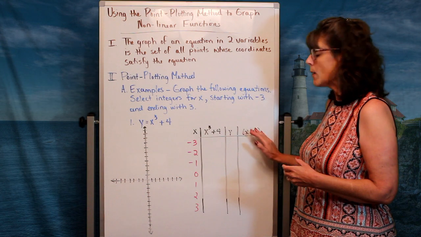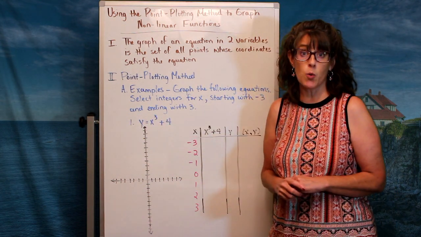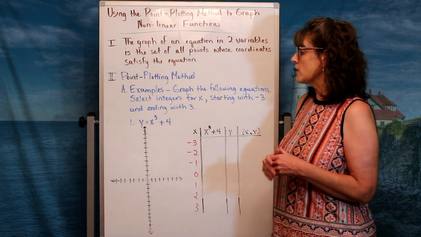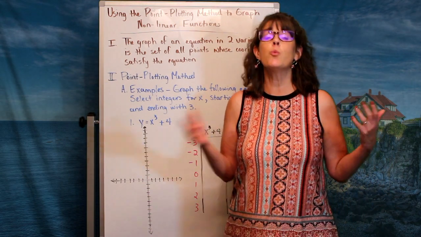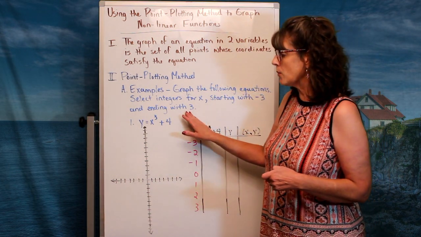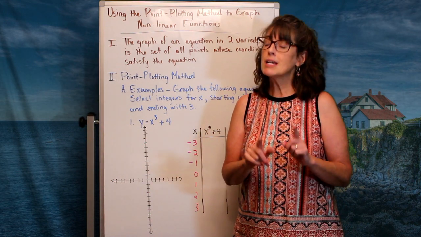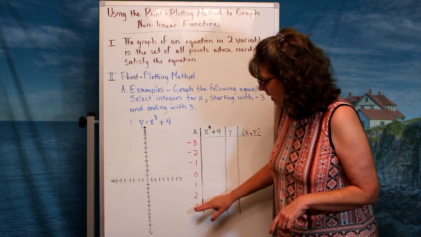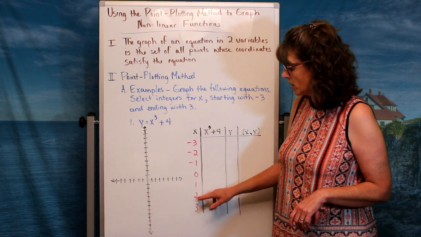So order matters, and that's why it's called an ordered pair. But this ordered pair represents the relationship that has been established by that equation. So this is a relation. So the directions of the example say we're going to graph it, and typically you can pick anything you want for your x. But these directions say we're going to start with a -3, we're going to end with a 3, and we're going to select integers. Integers leaves out what types of numbers? Yes, leaves out fractions and decimals. So we're going to start with a -3, we're going to end with a +3, we're only going to include integers, so that would be a -2, -1, 0, 1, and 2.